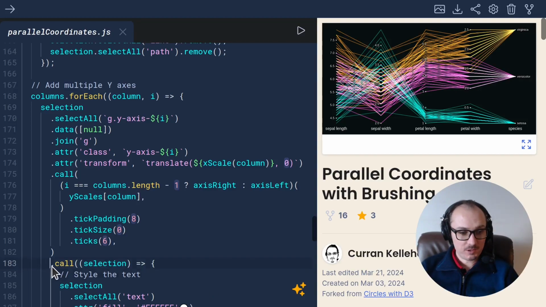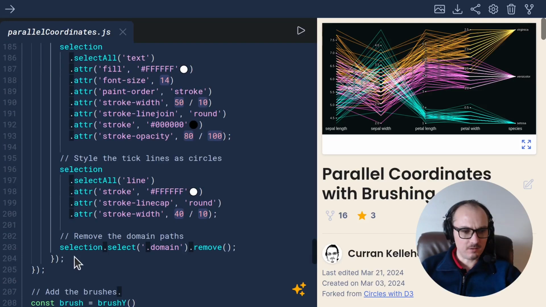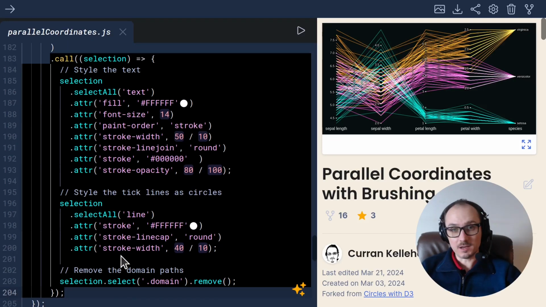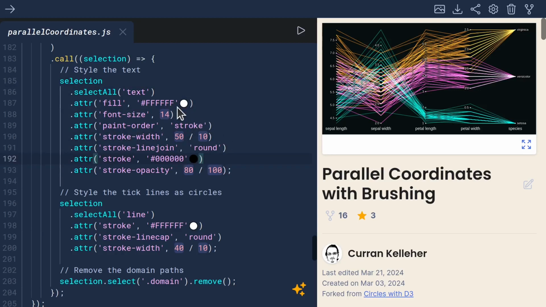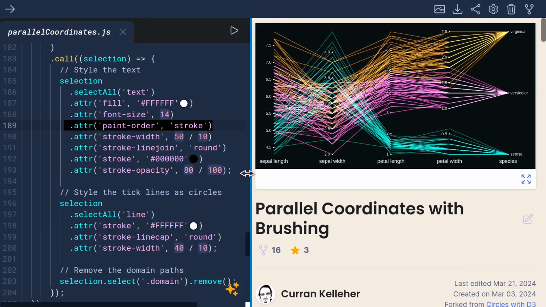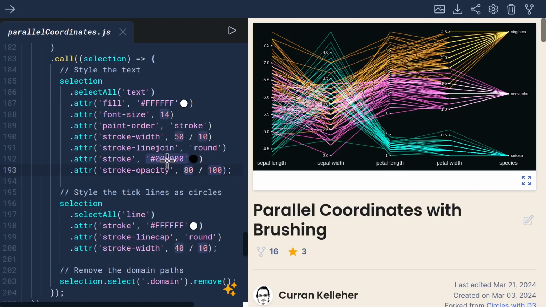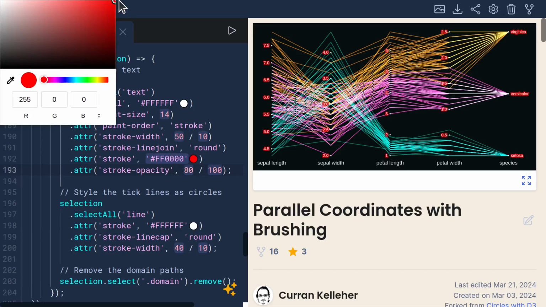And then there's a bunch of logic down here that really only serves to customize the styling. This part here styles the text to set the fill color, the font size. Oh, paint-order stroke is a good one. Check this out. I put a stroke around the letters, and I'll make this red just so you can see it here.